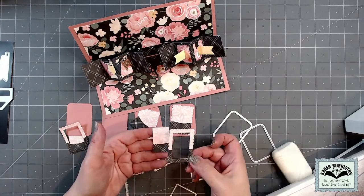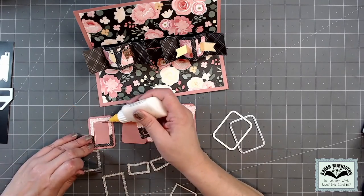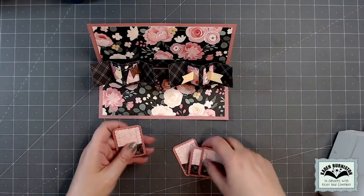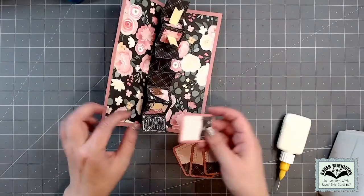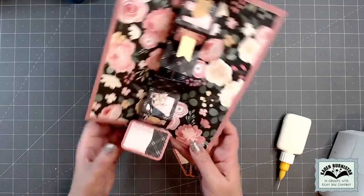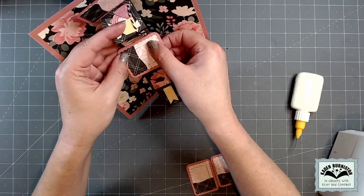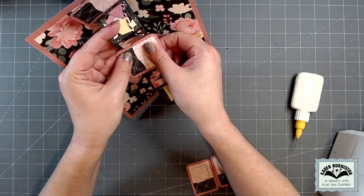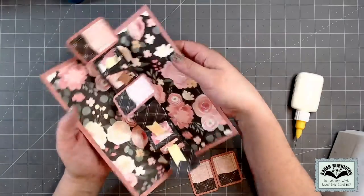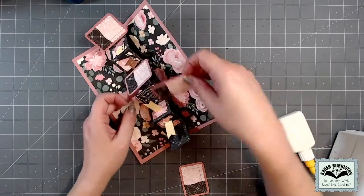I'm going to put the small rectangle over the top of that piece and cut it into two pieces, giving me those rounded rectangles as the base of my decoration. I glue the frame down first, then fill the inner part with glue and put the matching small rectangle in the middle, repeating that process until I have four of them. One goes to each of the outer panels of the pop-up — I add adhesive all over the pop-up panel, get the rectangle centered top to bottom, then butt it up to the fold. I close it carefully the first time with hands close to the center fold to make sure it learns the twist with those rectangles in place.